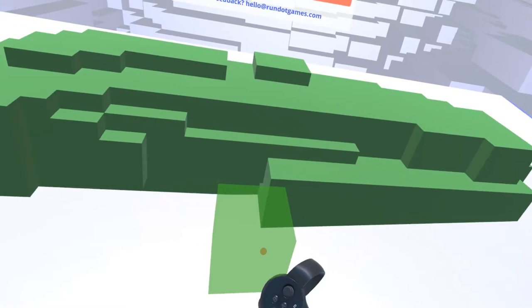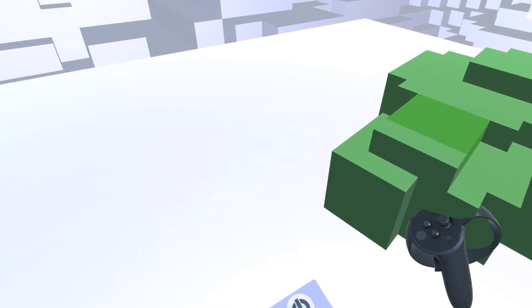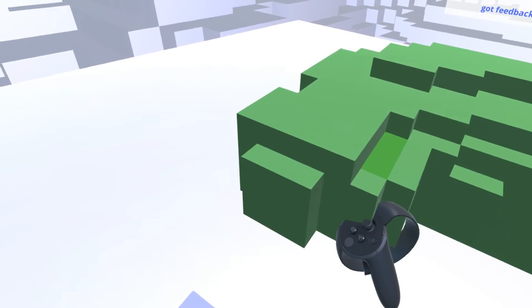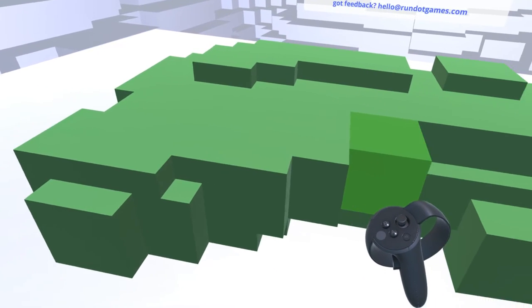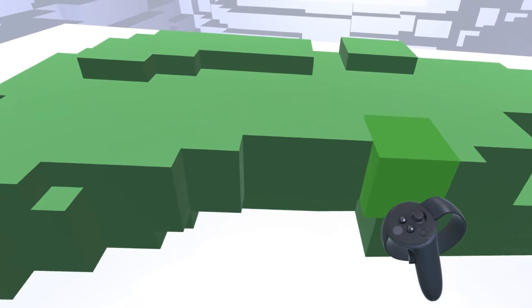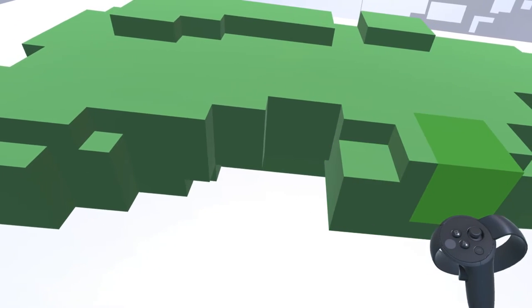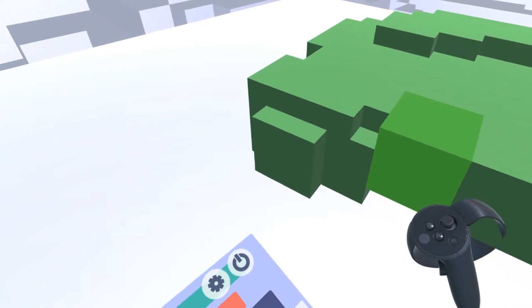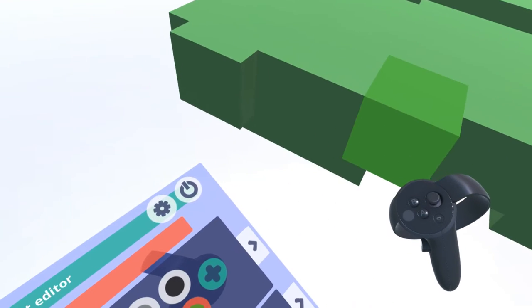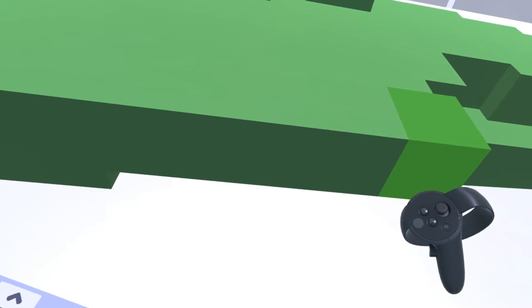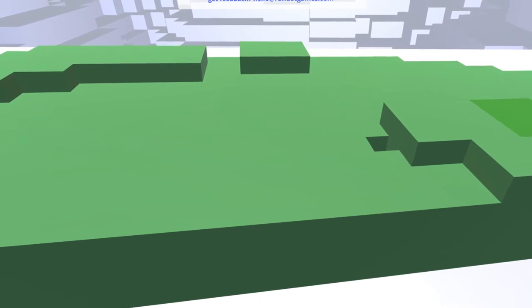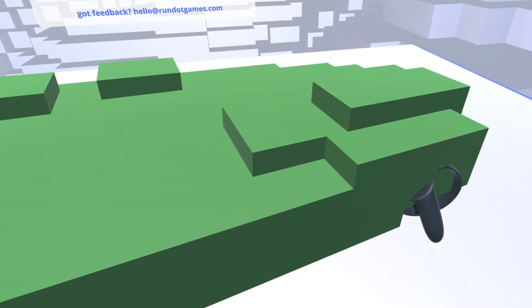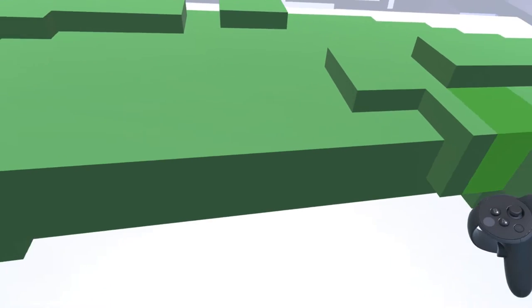And I can lean in and look. Okay, so we've got a pretty good starting point here. I don't really want to go any higher than that. I want to try to get a flat plane here. Okay. Don't go any higher. Oop. Okay, we'll try to take care of that here in the end.